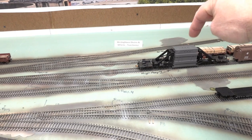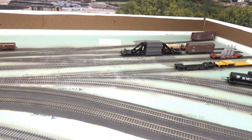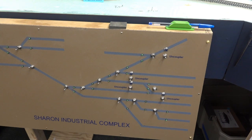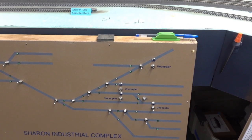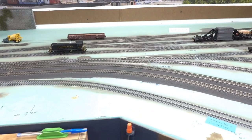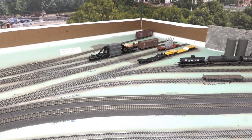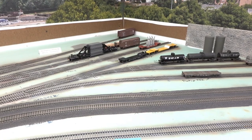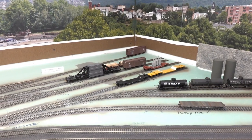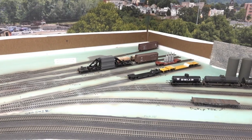Now, there are some repeater uncouplers for the two far tracks. Actually, there's four of them in there for the various tracks. They're controlled out here. They work okay. If your couplers are in decent shape, they do work okay. Taller guys can reach. So it isn't a huge issue, but again, I shouldn't have done that. I should be closer to the aisle. Anyway, if I was going to do it all over again, everything would be reachable by hand within like 2 feet. I wouldn't have anything crazy like that. Like that boxcar back there, you're not going to uncouple that. That's why there's one of the uncouplers there, that hopefully it works.